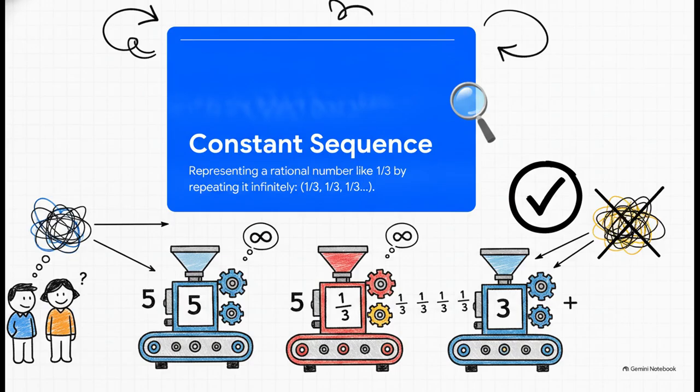This little trick is necessary to keep our new sequence math perfectly consistent with the old arithmetic rules we all learned in grade school. A lot of people make the mistake of overcomplicating whole numbers in this system. Don't do that. Keep it simple. So, how would you represent the number 3 as a sequence? Yep, just 3, 3, 3.